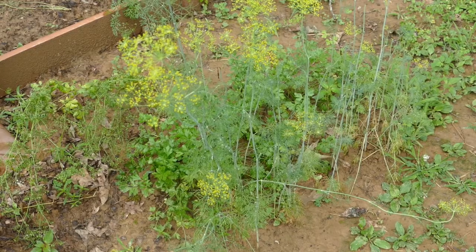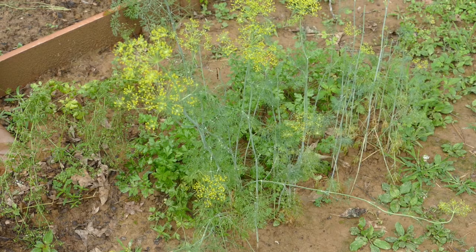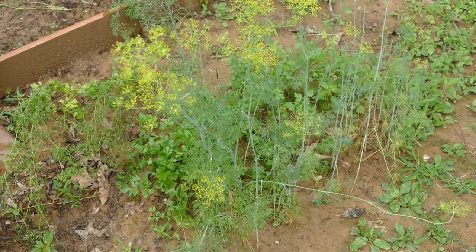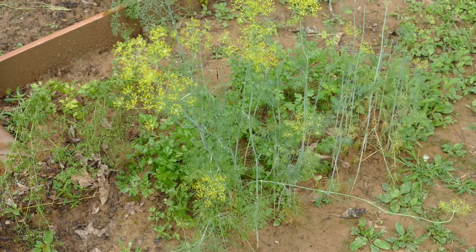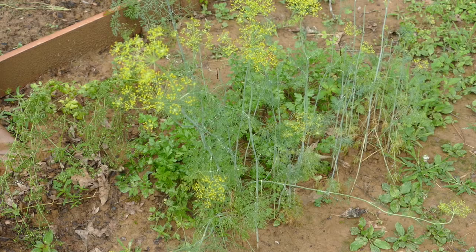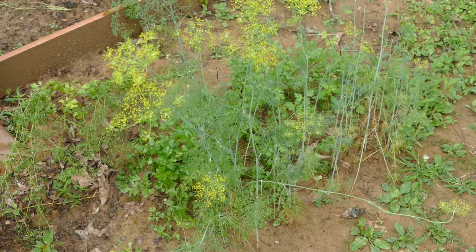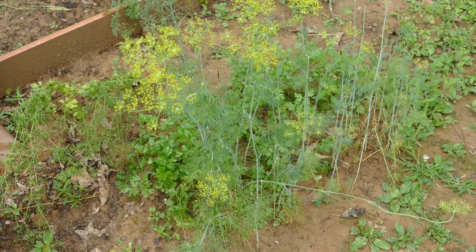The dill has started to bloom, and I found out why my neighbor's dill is so much bigger. It's because hers is mammoth dill and mine is bouquet dill. This still makes a good pickle, and I do plan to save the seeds off of this, but my neighbor is also going to save me some seeds from hers.